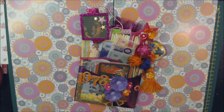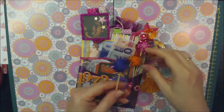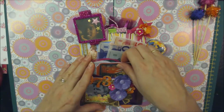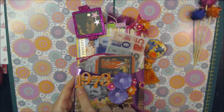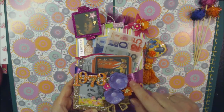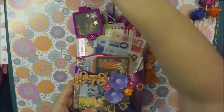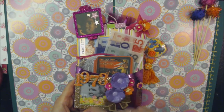I want to show you what I did. I have to be very careful, it's loaded. I'll put these on some wooden sticks, so you can tuck them in on the side. Now on the front, I've made a shaker, and I put the year 1973 on top. These flowers I made myself. I put a bow and wild orchid craft flowers on here and stickled them, and these flowers I didn't stickle, but I used the Wink of Stella on there. The numbers I stickled also.